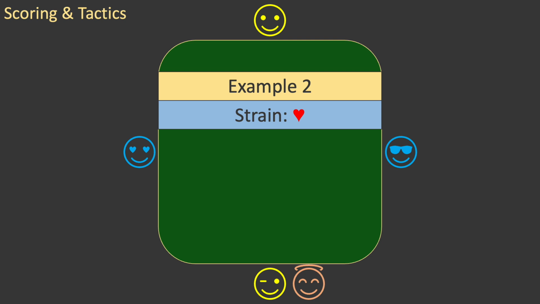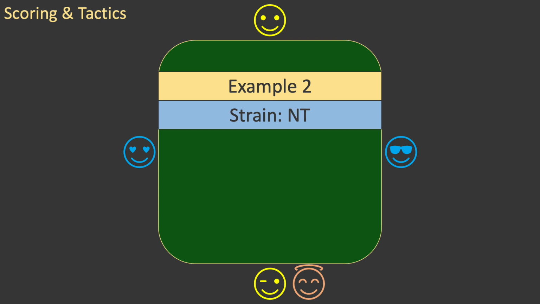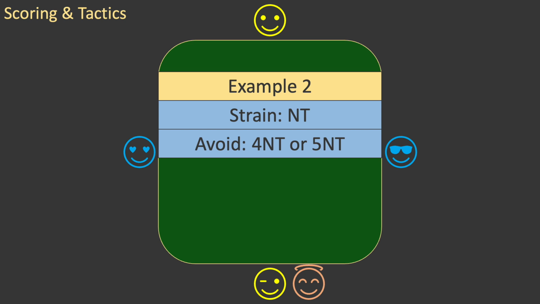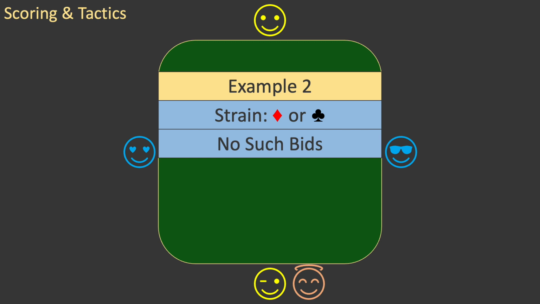If the strain is hearts, the situation is identical. You should avoid 5 hearts unless a slam is possible. When looking to play a no-trump contract, this tactic can be extended. Unless you are looking for a slam, avoid bids of 4 no-trump or 5 no-trump. In the case of minor suits, diamonds or clubs, this tactic is not needed. This is because there are no relevant bids. Game is at the 5 level and slam is at the 6 level, so there are no intermediate bids.